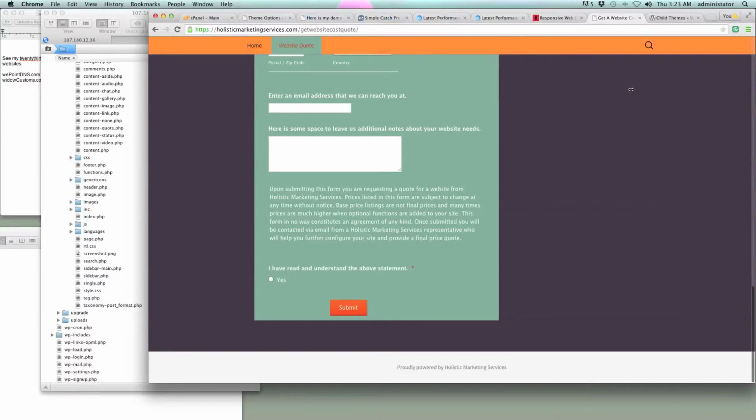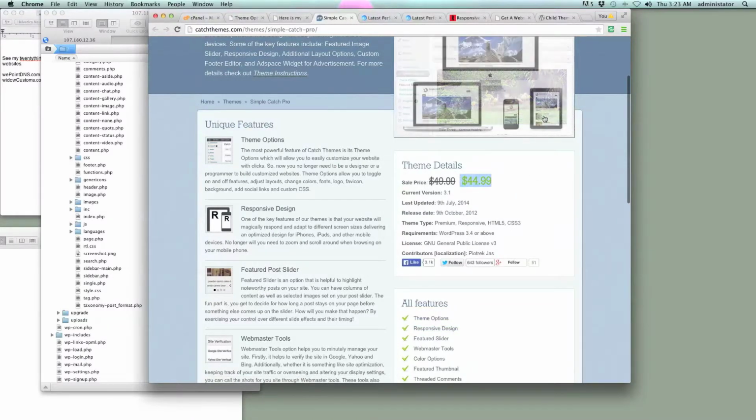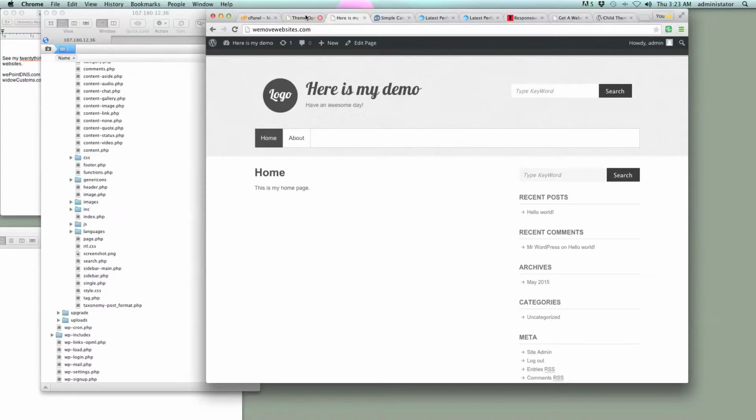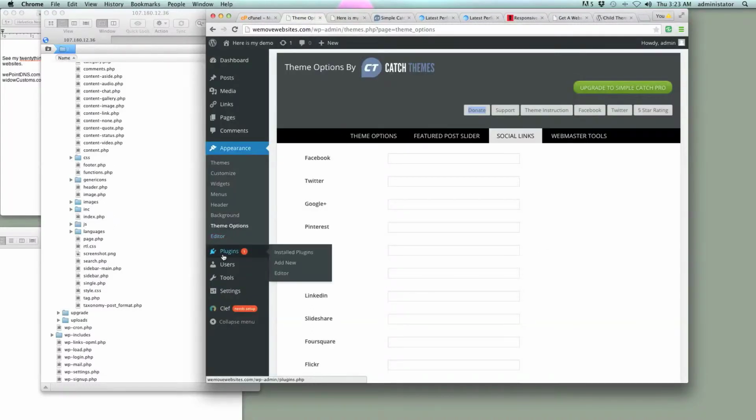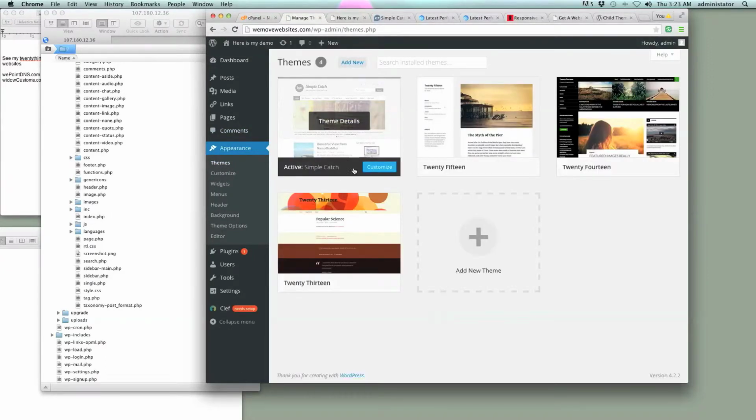Now if you wanted, you could just spend the $44, $45 and buy the theme. It's a great theme. It comes with that nice slider and everything, goes mobile, looks good on a phone. But you may want to say, WordPress has some great base themes, and you can add anything you'd really like to any of those themes. It may not be as easy. If you're a little bit techie, this may be the way to go for you. Or even with some of these themes that you'll download, they'll say if you want to make changes to the theme that you need to create a child theme. So this is something pretty valuable that you'll definitely want to learn.